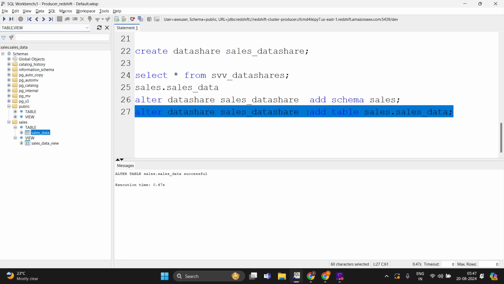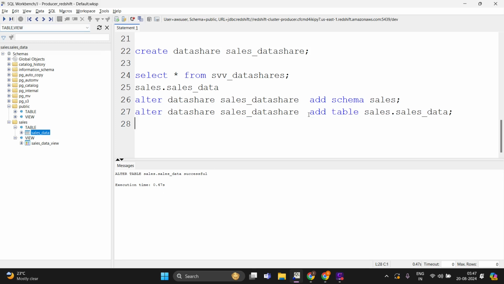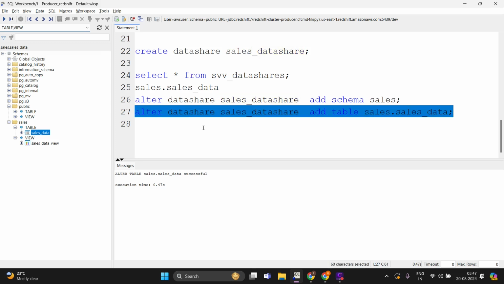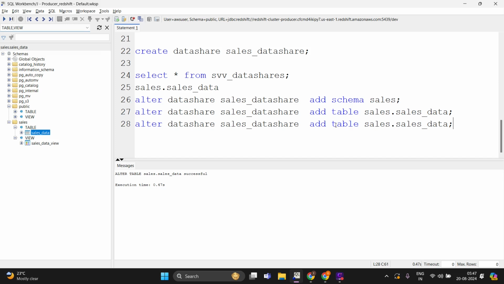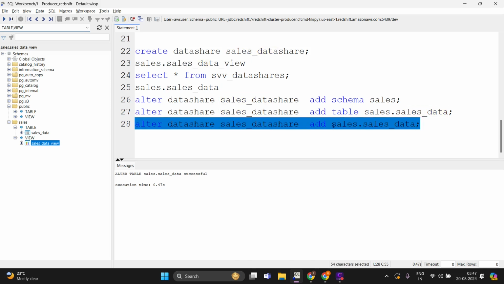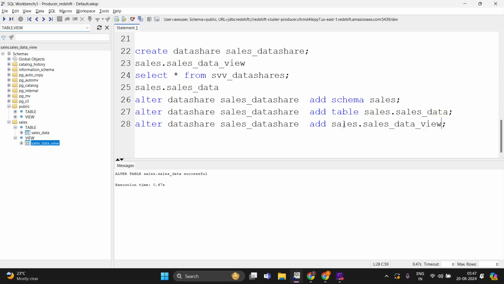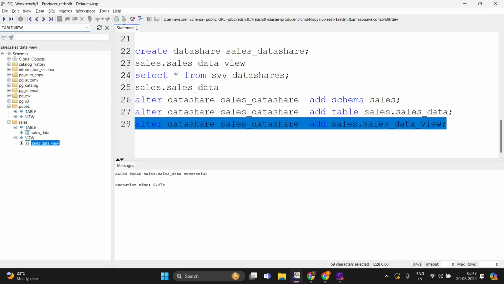Alter table is also successful. And lastly, we'll add the view. For the view, we don't have to write anything extra. We have to just write add and the view name. So here you will see that the alter executed successfully. We'll do a commit.